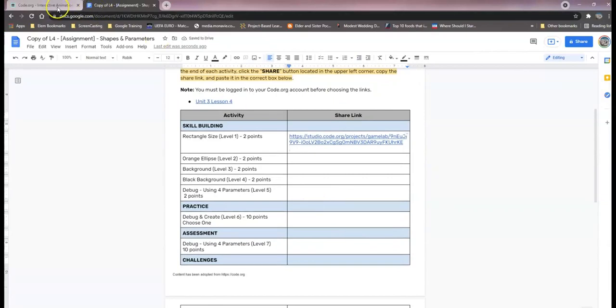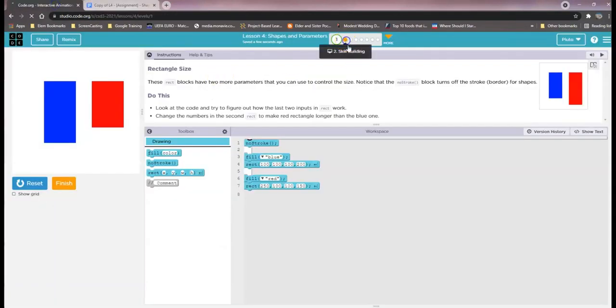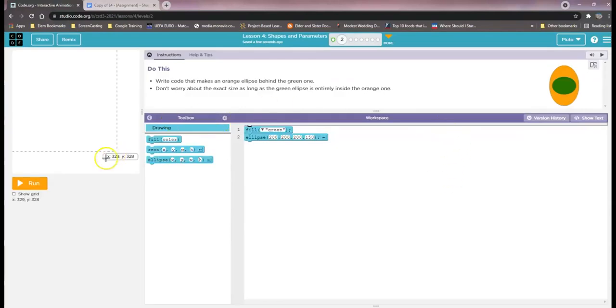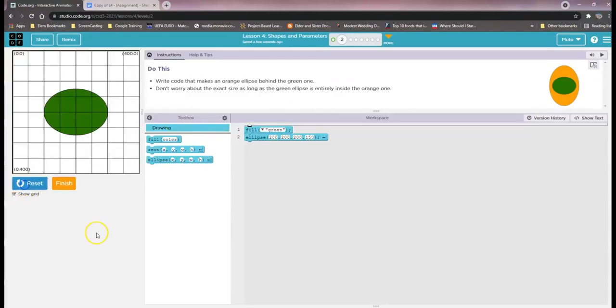Okay, then after you're done with that one, you would go to level 2, and on level 2 always run the code, and you can see that it needs to look like this upper one with the orange ellipse with the green ellipse inside of it. Okay, so you're going to put the code in here. You've got your fill, your rectangle, ellipse.